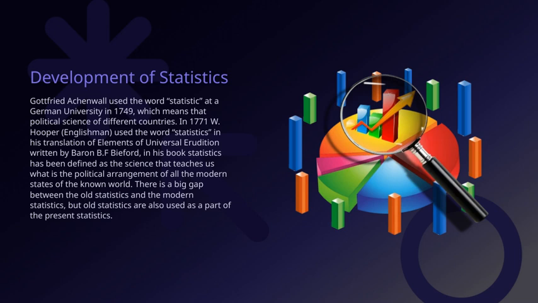It's important to note that there's quite a gap between what we now call modern statistics and the old forms of statistics. Despite these differences, old statistics are still part of the foundation of what we do today. They contribute to the evolution of the field and still hold some relevance in modern statistical analysis. So, understanding this history helps us appreciate how the discipline has grown and how it continues to be connected to its roots, shaping the way we analyze data and interpret information in the present.